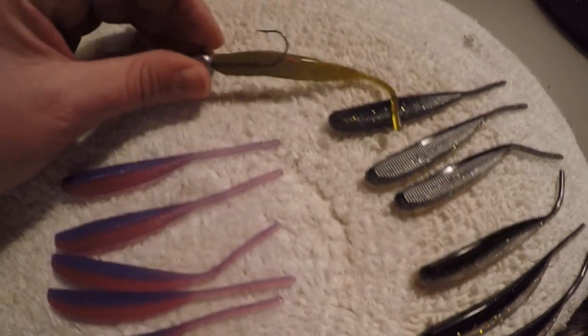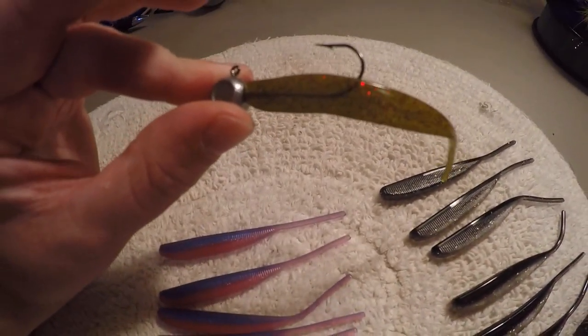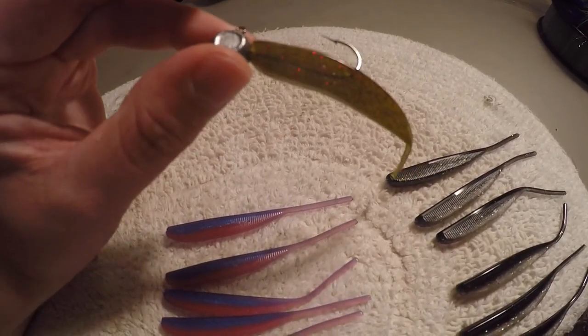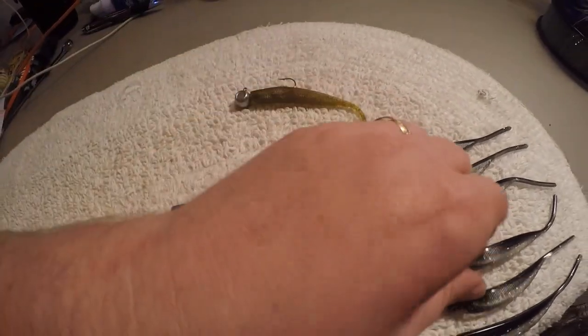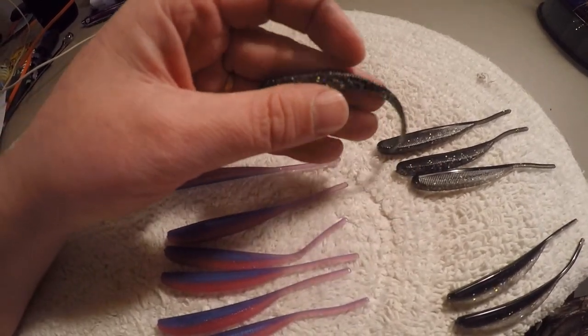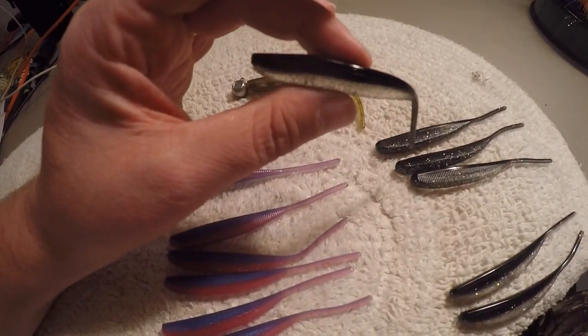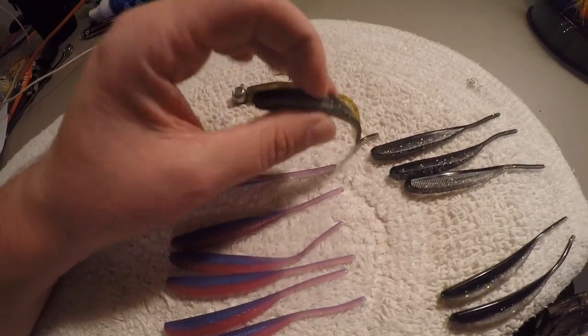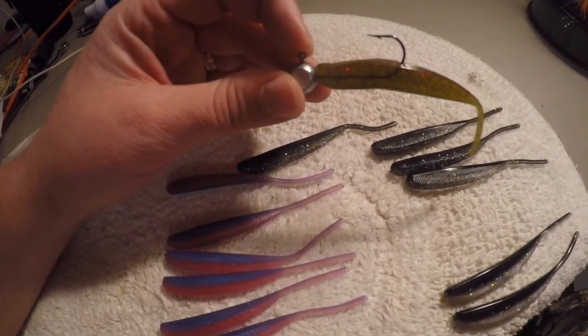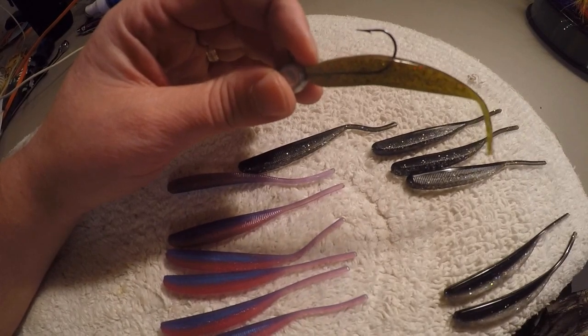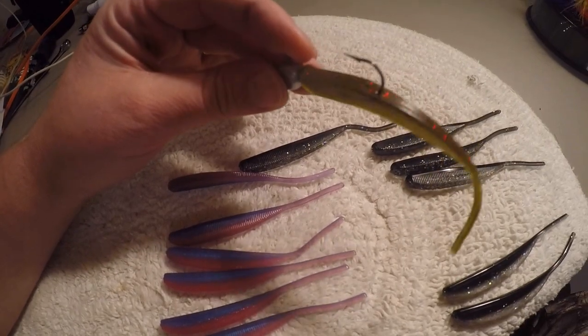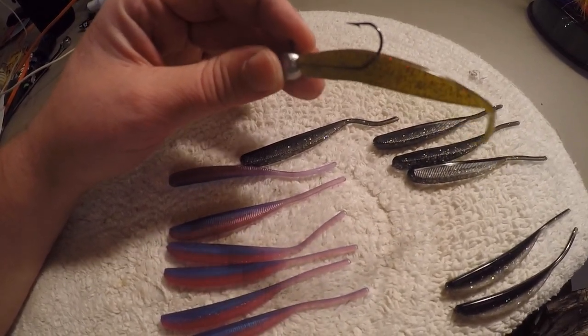Rigging wise, like I said, drop shot just a nose hook on a drop shot almost all the time. The only other rigging option that I really use for this is a jig head. I just went ahead and grabbed a watermelon red one because I had it handy and I rigged it up. We'll do some tight lining with this when you find some finicky suspenders. Don't be afraid to tight line this bait, especially this color in particular. It's really going to mimic a minnow. You know, you find those tough suspended fish, they're 30 feet down over 50 feet of water, just get yourself a jig head with a 90 degree line tie and tight line it down there. Don't work the bait much at all, just kind of let the natural waves of the lake and the quiver of your hand do the work for you, and you'll be amazed how many of those finicky suspenders you'll be able to catch on this bait as well.